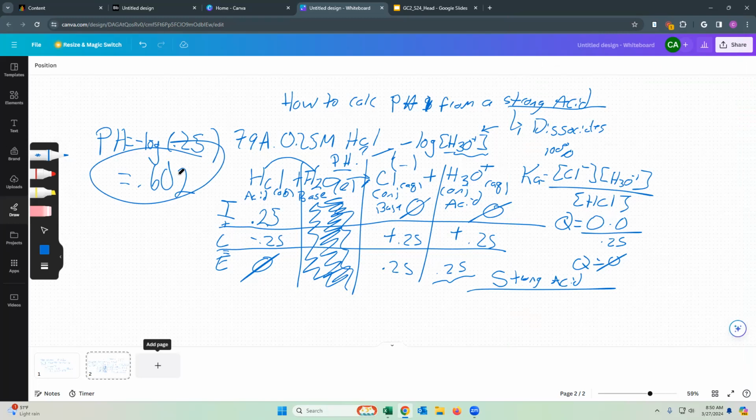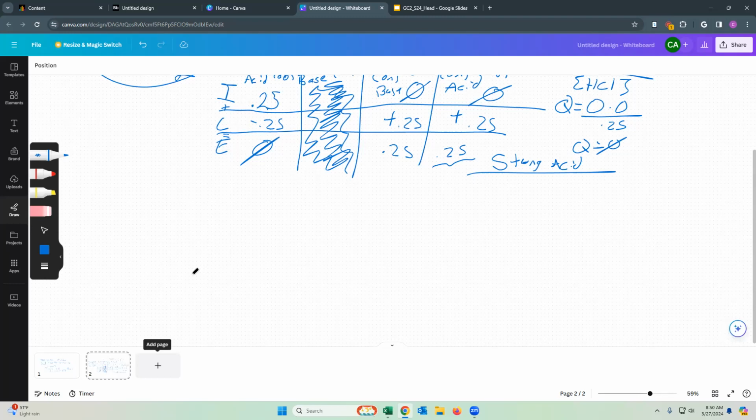Now, let's do one more. If you were to look at the notes, you would find that problem 79 has three parts. We are going to actually do 79C. This is another one of those problems where if you'd be so kind, try it on your own before looking at the solution here. So, pause the video, see how far you can get with 79C. And in case you don't have the PowerPoint, this is what it says. You have a solution, and whenever I say solution, that means you're adding this to water. You have a solution that is 0.052 molar HBr. That's a strong acid.